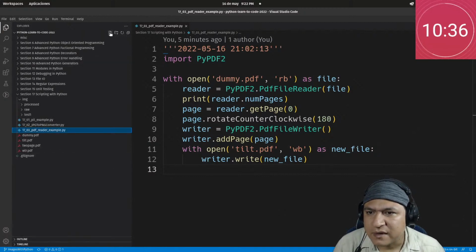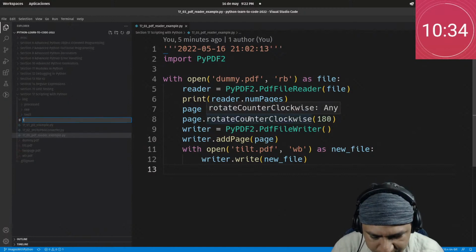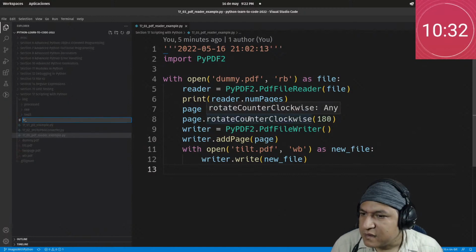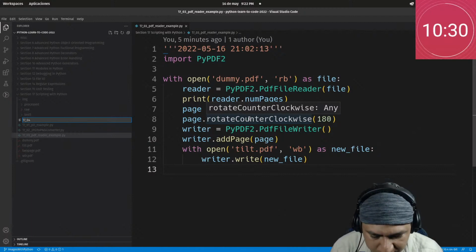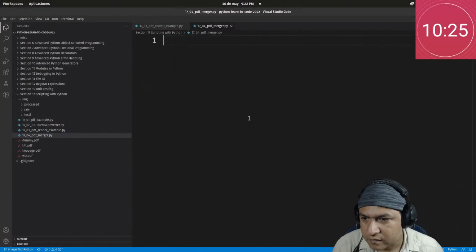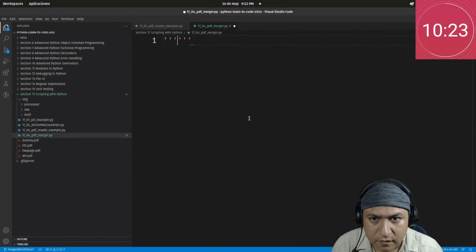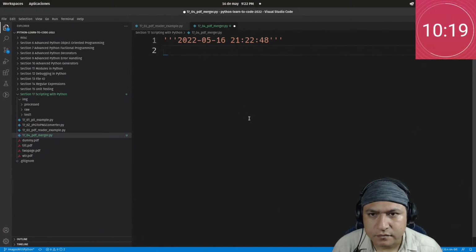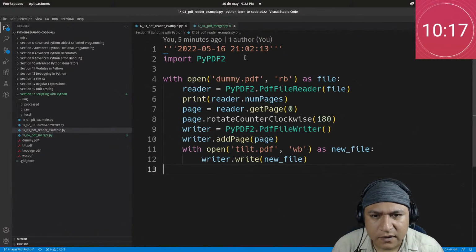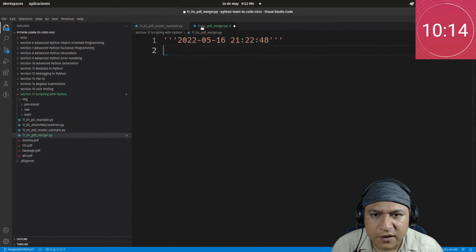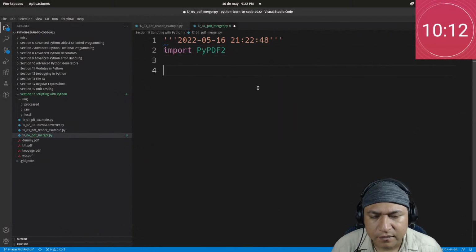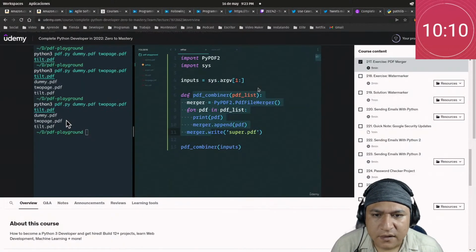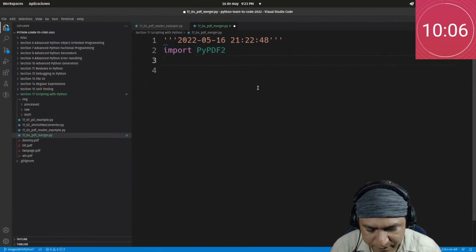Okay, let's try something new. 1704. Well, I'm going to be using this. And now, he's getting the input from the sys library.